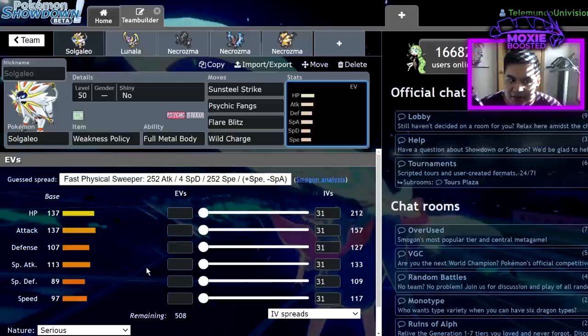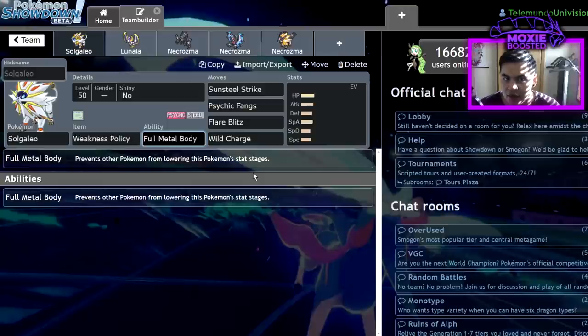At base 97 speed, it's really decent. I think it'll be all right. And especially since you can't get Intimidated, it's probably going to be one of the better physical attackers. But I don't know if it'll be the best Pokemon in the format when you have so many options like Calyrex Shadow that could completely invalidate this Pokemon. So keep that in mind, I guess.